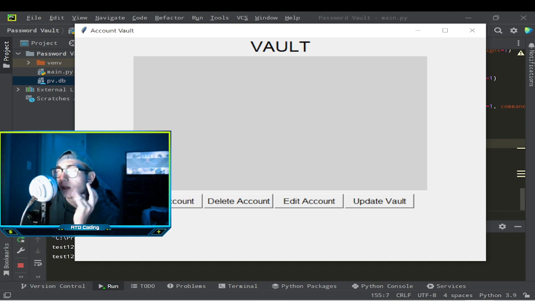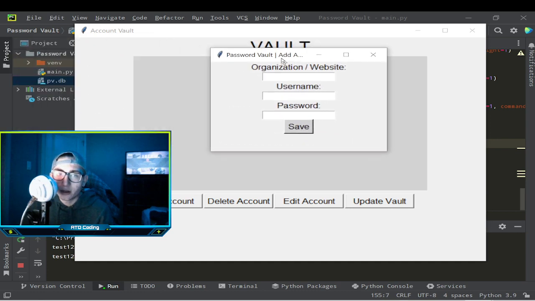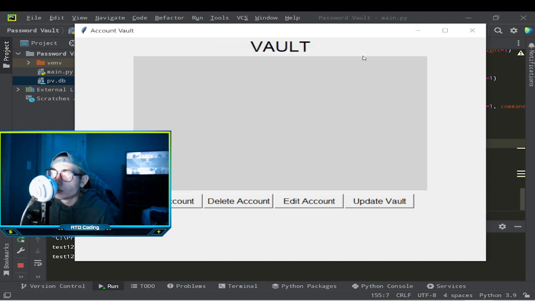Yeah, so I want it to be able to click and highlight, and then I want to be able to click and highlight multiple or just one, and then based off if multiple are highlighted, we can delete them. If one is highlighted, we can delete, edit them, or update them. And then just our add account, we don't actually need to have anything highlighted because it pulls in on its own little widget that has nothing to do with what's already on the vault screen.